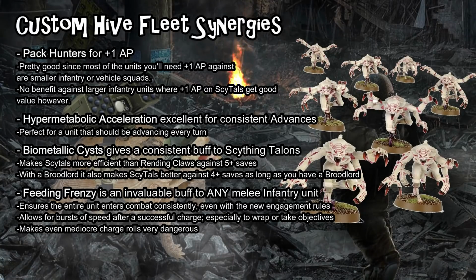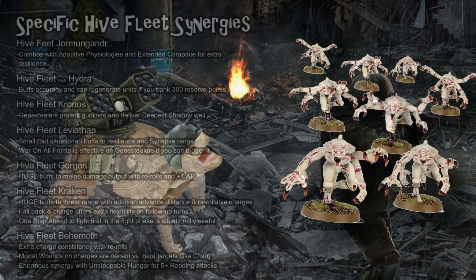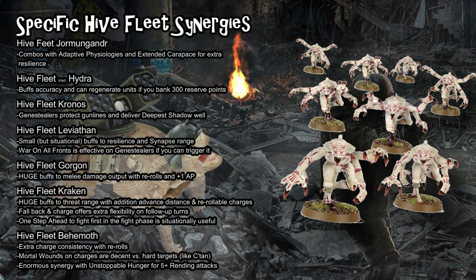The unit being objective secured also means that being able to pile in additional inches to get more of them into objectives is huge as well. You can break banners at the end of the charge phase, you can contest objectives, you can just move ridiculous distances across the table. Feeding Frenzy, number one custom Hive Fleet adaptation if you're playing any melee infantry at all. It basically gives your whole army like an honorary doctorate in being a Hormigant, which is a pretty good place to be.